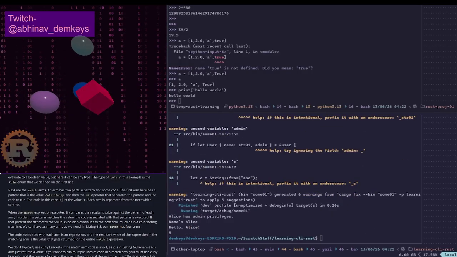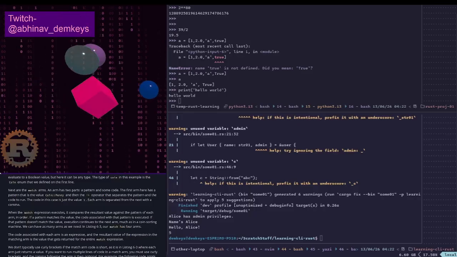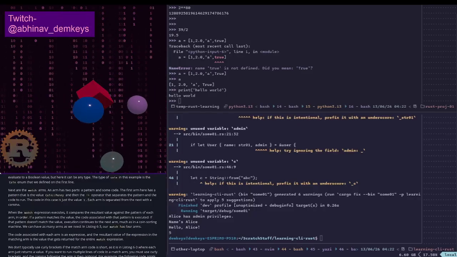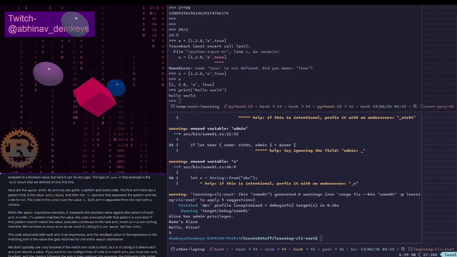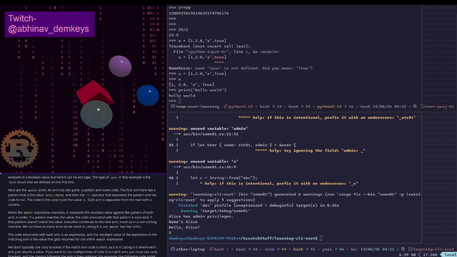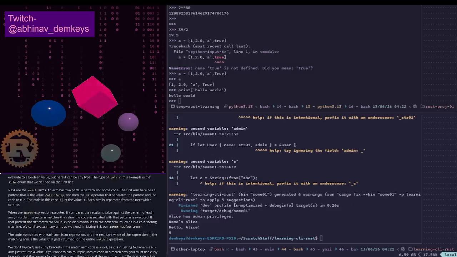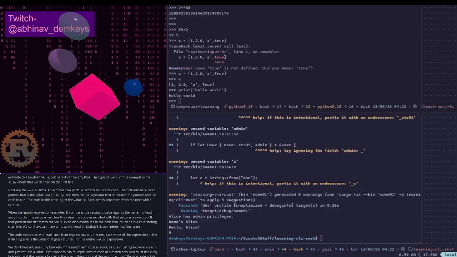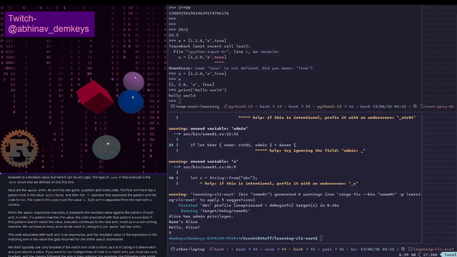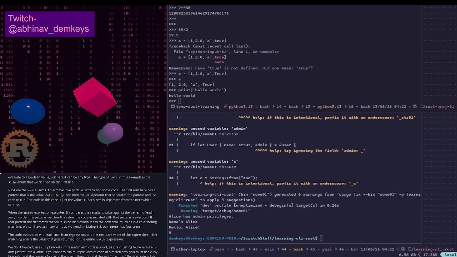Though I believe the dot thing, I've mainly used it when, how do I say this? The dot thing is basically like the remainder, if that makes sense.